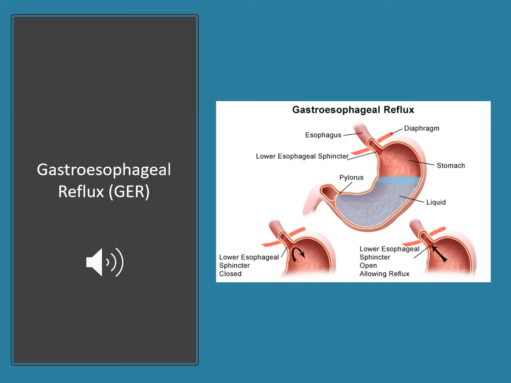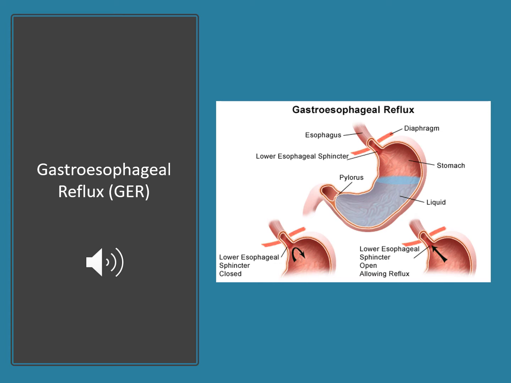Great, now we're going to start really talking about various disorders in the GI system. We're going to start with common disorders of the stomach and duodenum. Our first disorder we're going to talk about is gastroesophageal reflux, or often referred to as GER. So GER is just regurgitation of stomach secretions into the esophagus through the lower esophageal sphincter. This is a normal physiologic process that occurs throughout the day in infants, children, and even adults.